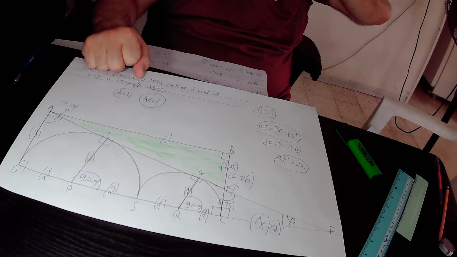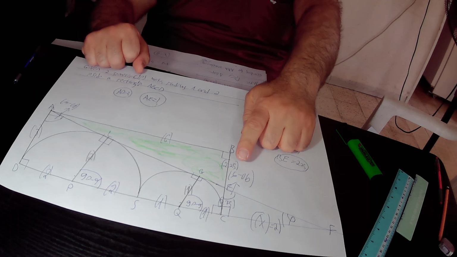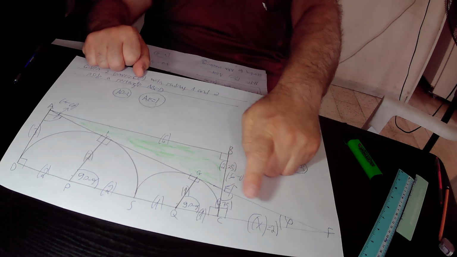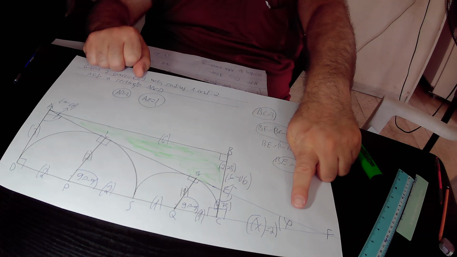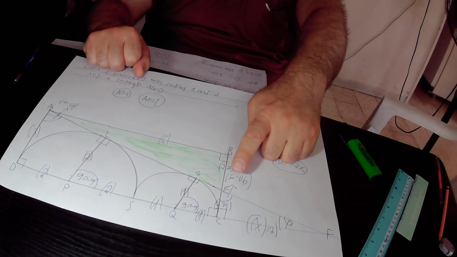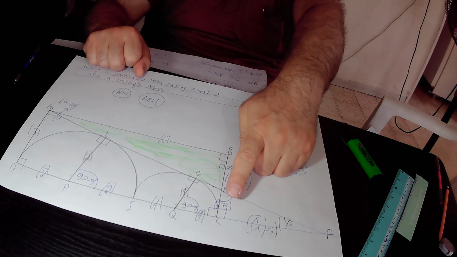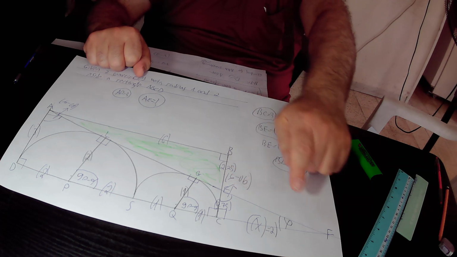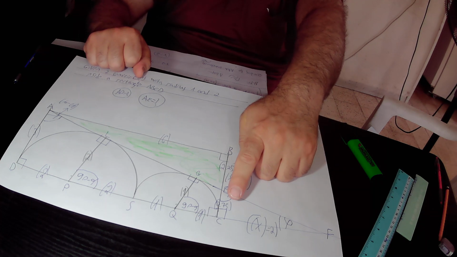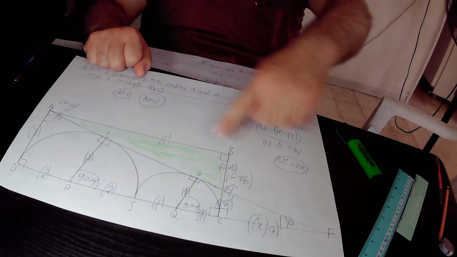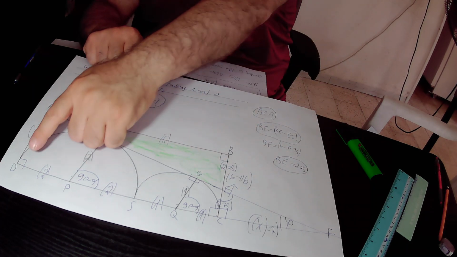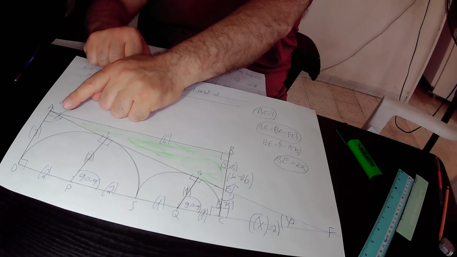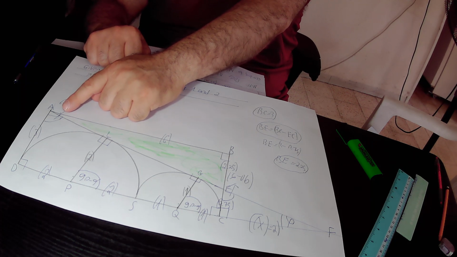Okay, so now we focus on the small right triangle ECF. In the small right triangle ECF we define this angle EFC as alpha. So in the right triangle ECF, this angle equals alpha, this angle equals 90 degrees. Therefore this angle must be equal to 90 degrees minus alpha. 90 degrees minus alpha plus alpha is 90 degrees, and 90 degrees plus 90 degrees is equal to 180 degrees. That is the sum of the angles in any triangle. Likewise, in the big right triangle ADF, this angle equals alpha, this angle equals 90 degrees, and therefore this angle must be equal to 90 degrees minus alpha, according to the rule that says that the sum of the angles in any triangle is equal to 180 degrees.